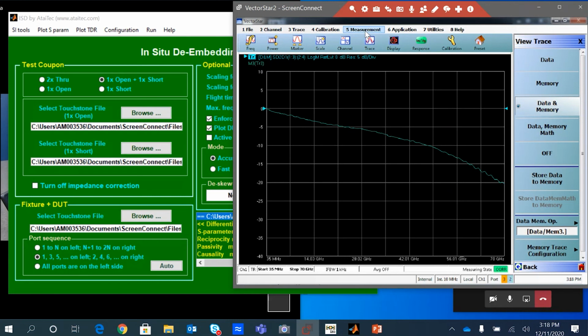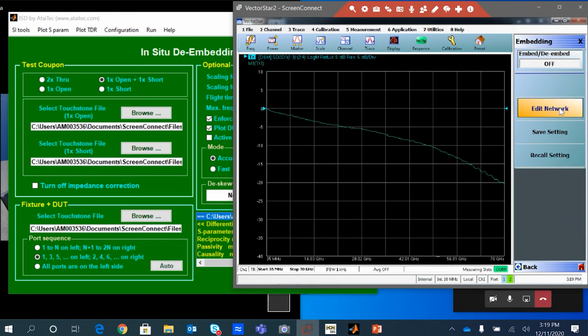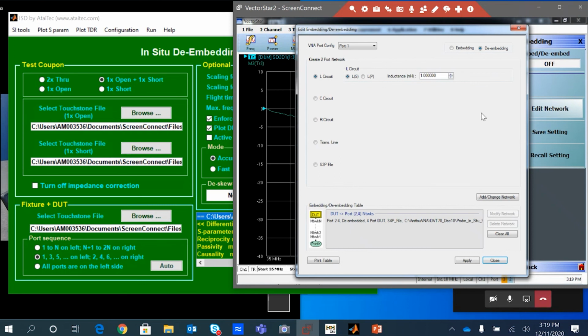So as I mentioned earlier in the presentation, all of this assumes that you've done a standard calibration, SOLT type calibration, so that you're obviously measuring accurately. But now what we want to do is apply that probe model and remove that probe from this combined measurement. So it becomes a post-processing step, and we call that de-embedding. And we want to go into the edit menu for de-embedding, and you'll see the menu that I showed earlier in the presentation, where you can choose between embedding and de-embedding. Obviously, the default is de-embedding, so most of the time you want to remove things rather than add things, but it can go both ways.